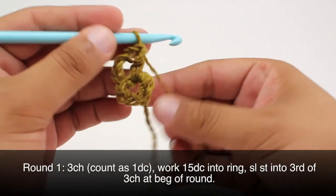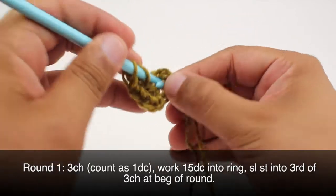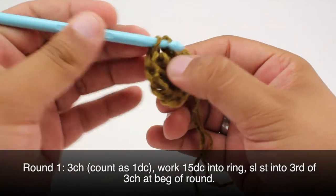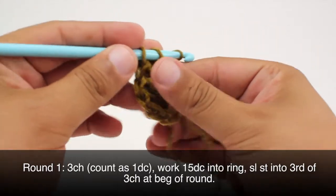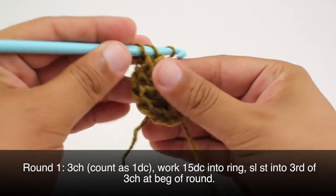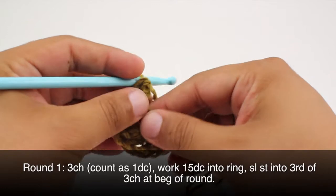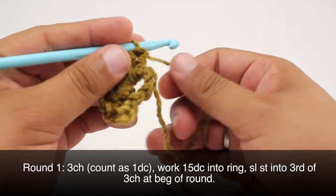We've got 1, 2, 3, 4, 5, 6, 7. Now we can see we've already used up about half of our ring, so we're just going to squish these back around. And I'm also working the tail alongside the ring so we don't have to weave it in later.